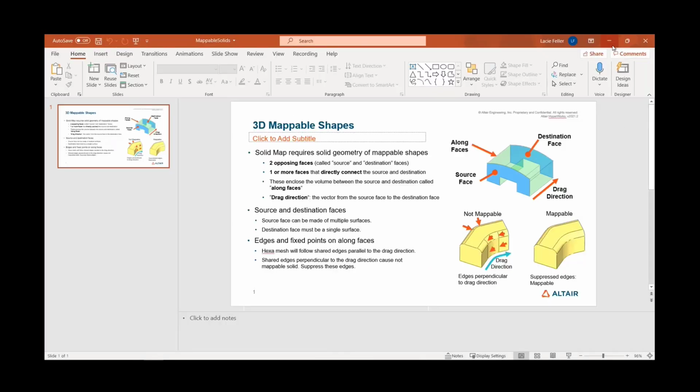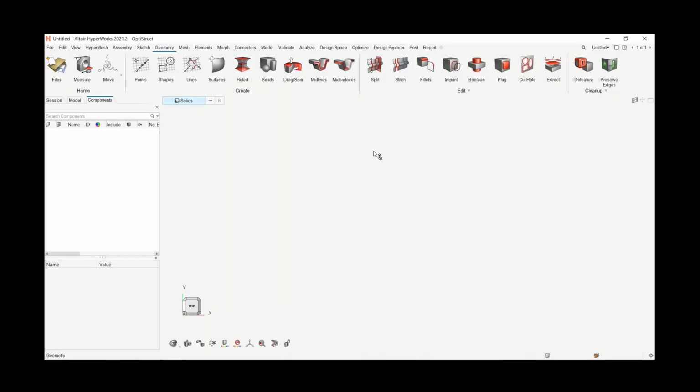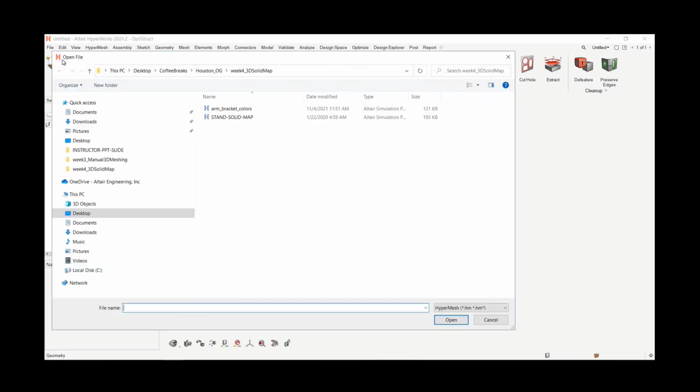So that's a little bit of background about why we're about to go kind of Mad Max solid editing, not in the simple model example, but in the case of probably your real world examples. I am actually going to show this on the same model we used last week, just so we can get a feel for how the workflow is different from the manual hex meshing.